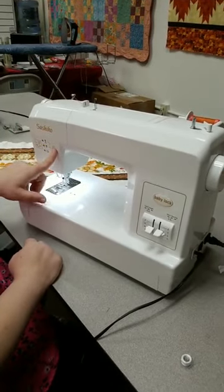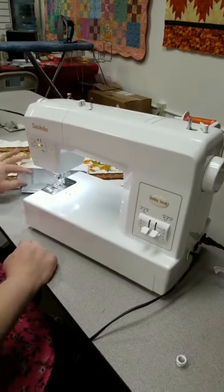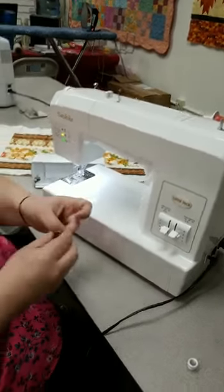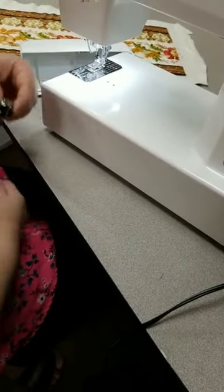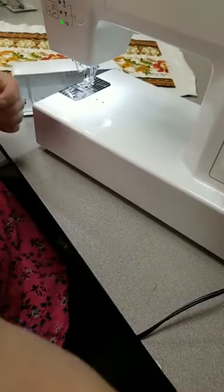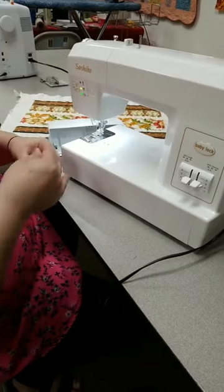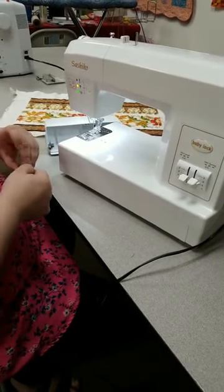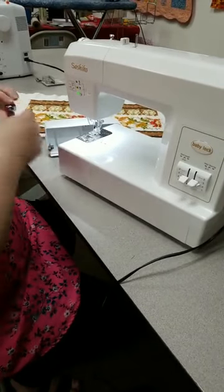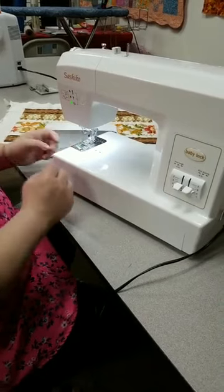So the first thing you want to do is a long hold on this, so I can open up my bobbin case door, and it has a traditional bobbin. I'm just going to quilt this in white because white's a very forgiving color. And you can see the orange where I'd already quilted the others. So we're going to pop our bobbin in, go up. Ooh, I've got a clean cut on this. That's nice. Yay. Want about a foot of thread to play with. Then that goes back in.